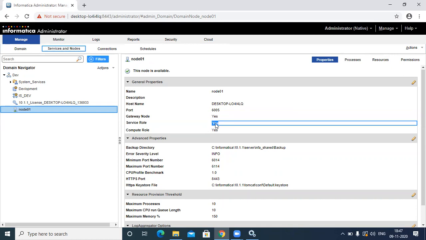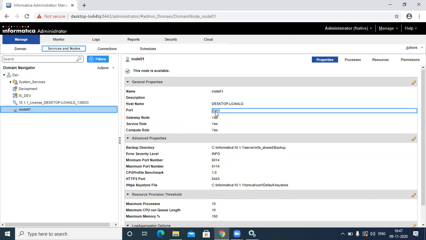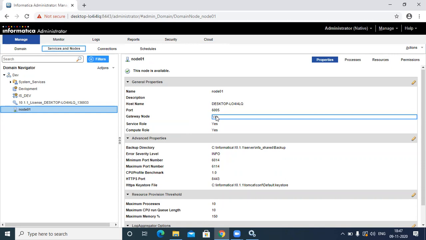Service role and compute role, ignore these two please. We need to check these three options: host name, port number, gateway or worker. If it is a worker, it will show no or false. No or false means the server is a worker node.